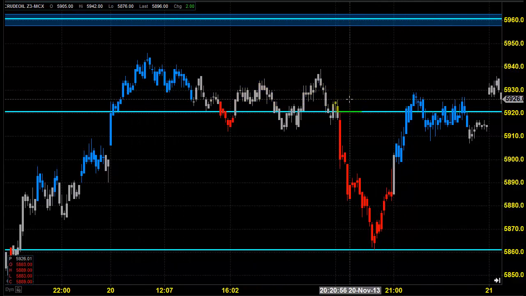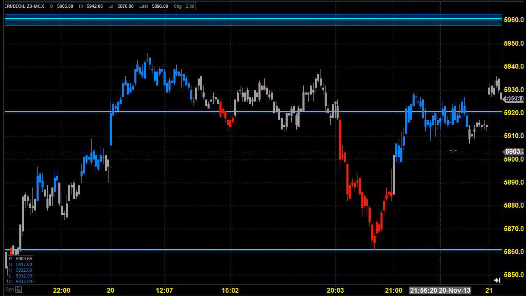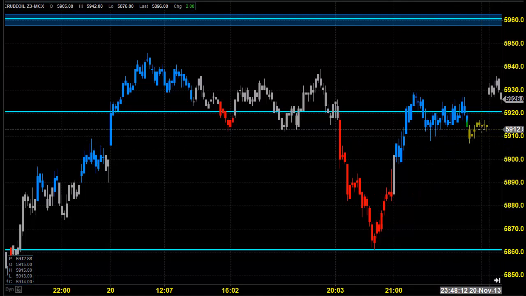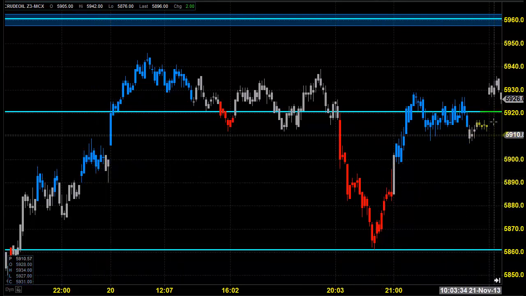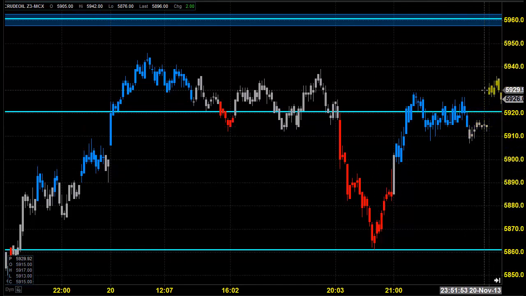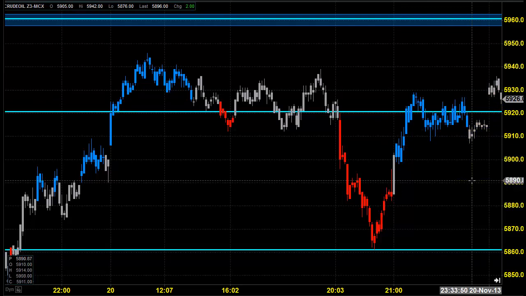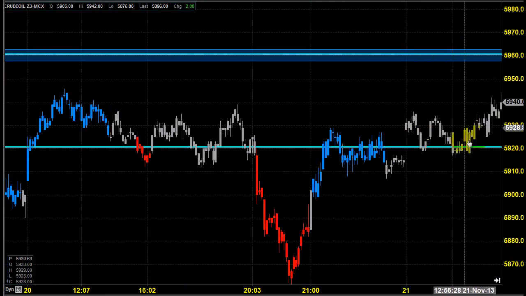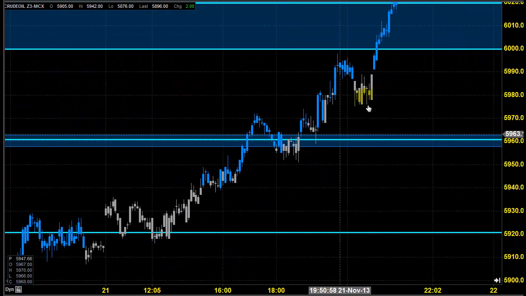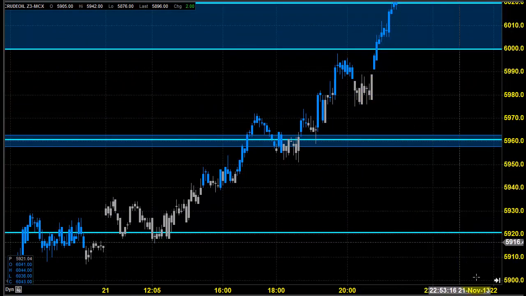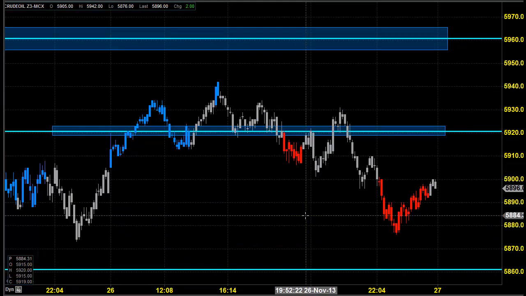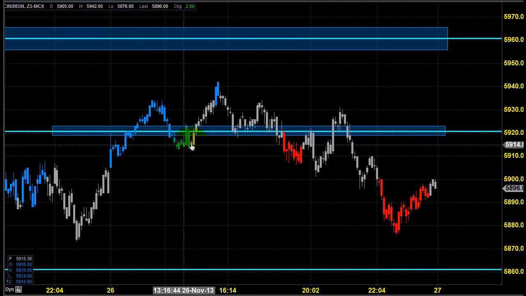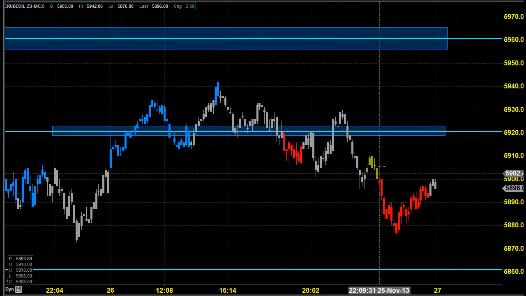But on that particular day, the 20th of November, the price opening and closing were a bit higher compared to the previous day, and the next day the price opened above 5920. That gave some buying pressure, so the price could reach the 6060 zone very easily. Now let us see what we can do today. This was the price action that happened in yesterday's market. More or less you can see both patterns look the same.